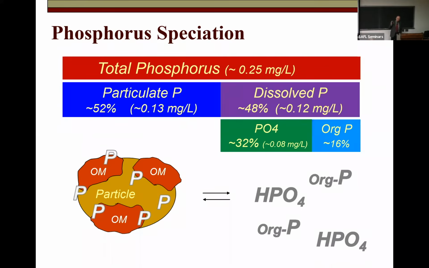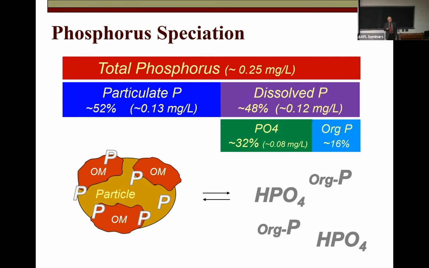And to start, we need to delve into the stormwater itself, what's going on within these systems. If we look at total phosphorus concentrations, and this is an average from the databases, this is about 0.25 milligrams per liter total phosphorus. Realizing that the phosphorus, and true with many other pollutants, is partitioned into two parts, the particulate phase and the dissolved phase, about 50-50 each. And then on the dissolved phase, about 2/3 of that being inorganic phosphate and maybe overall 16% organic phosphorus.